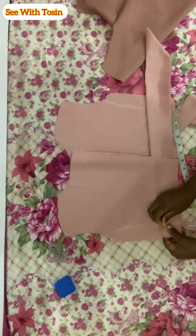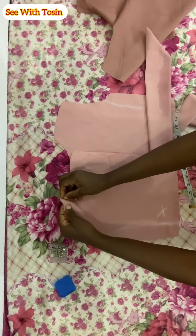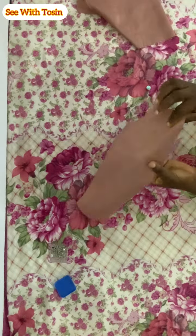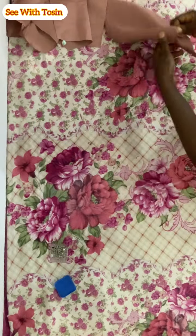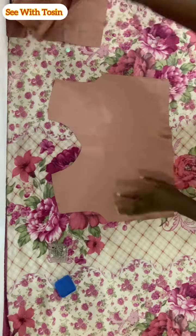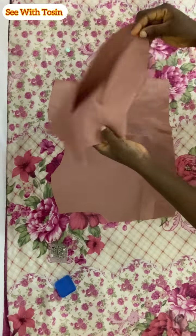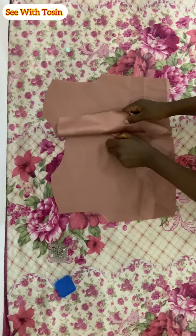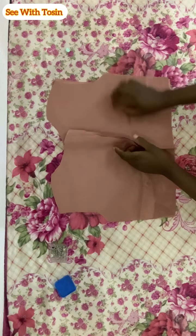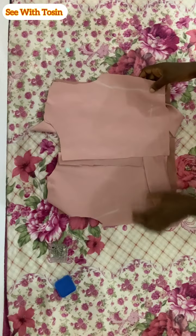I also pinned down the shoulder line and the shaping side. I'm going to shape the other side too at this point so I can just get to my sewing machine and start sewing. For the other side, the bust divided by two — not four — and the waistline divided by two as well. Please make sure your zip allowance is up while you are doing this. Then just proceed to pinning the belt down, leaving half inch allowance towards the bottom. Then I did the same thing to the lining — I faced the right side of the front panel of the lining to the right side of the back panel of the lining and marked it. Because the crepe is a little bit stretchy, the shaping for the lining is one inch more than the shaping of the main fabric. This person's bust is 26 — I shaped 27 and added one inch allowance.